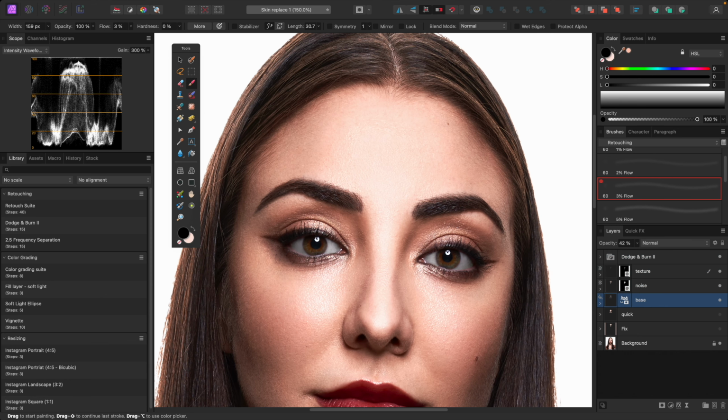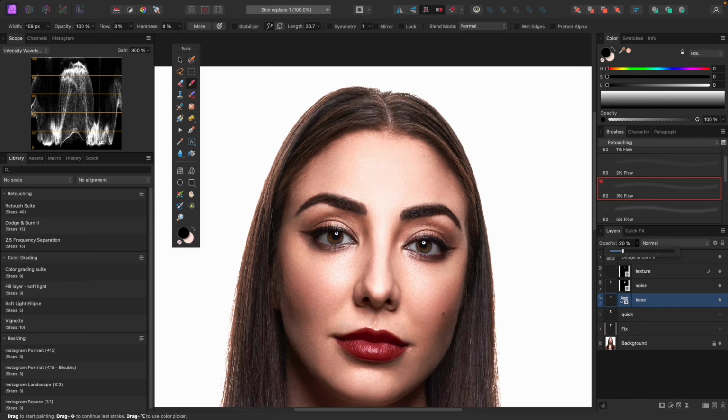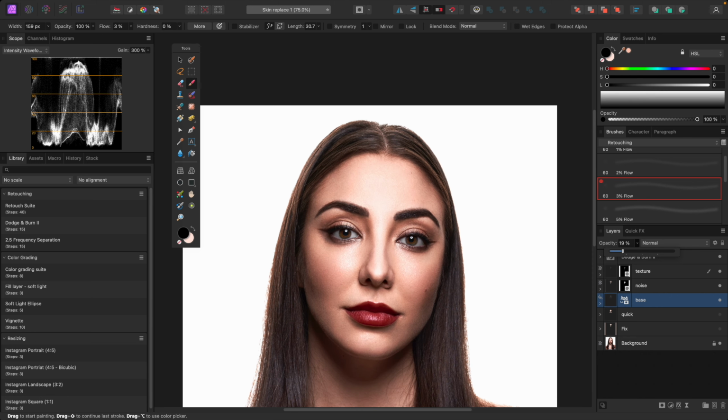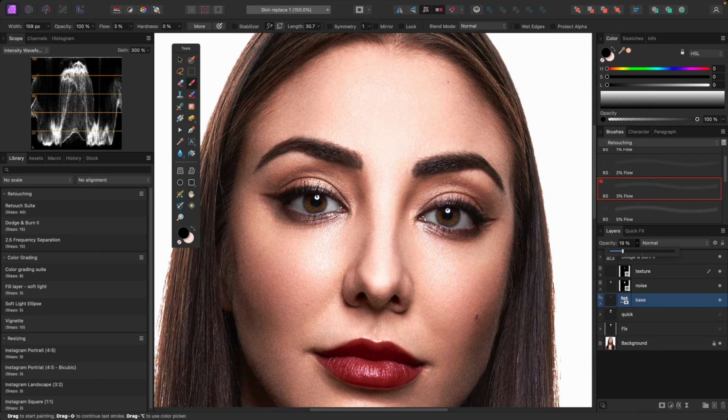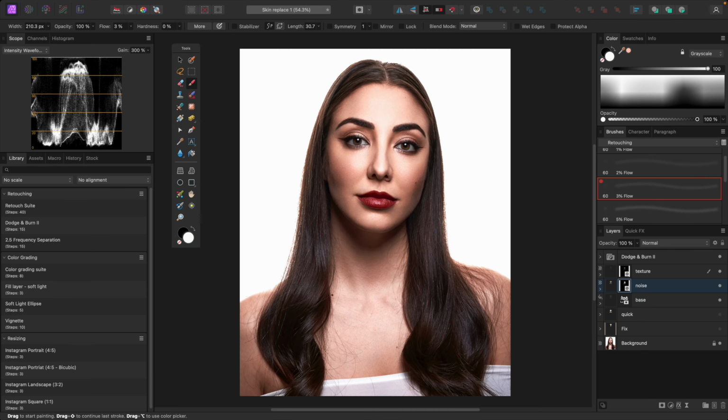I think maybe I might want to actually bring back a little bit of the underneath highlight, so you can see that's my super base layer that we did. And maybe I want to bring back that highlight to make it look more natural. And also you can see, because we lowered the exposure on our forehead, the exposure on our cheek should also be lowered. So what I would probably do is have a separate layer for the bridge of the nose and the cheeks and adjust their exposure accordingly. But for now, I think this is going to be our final result here.